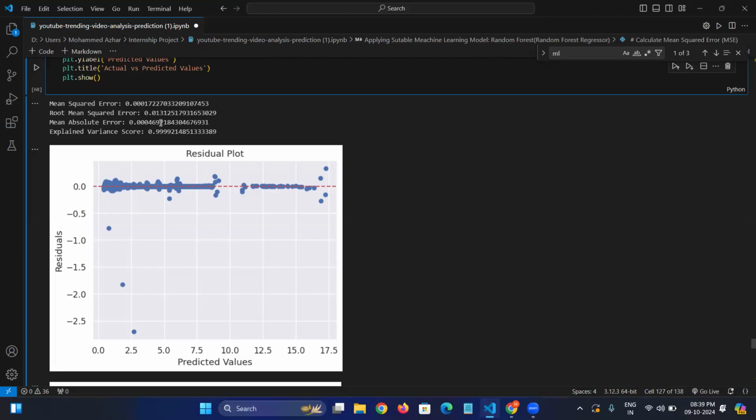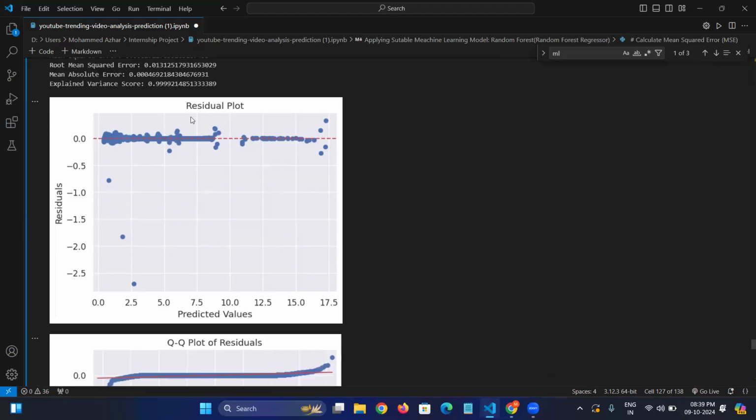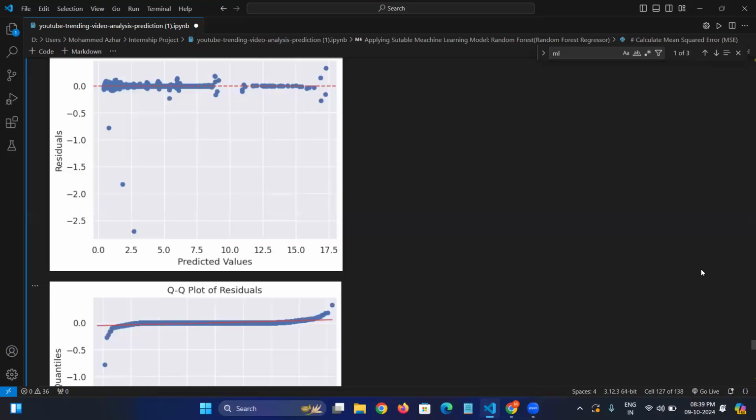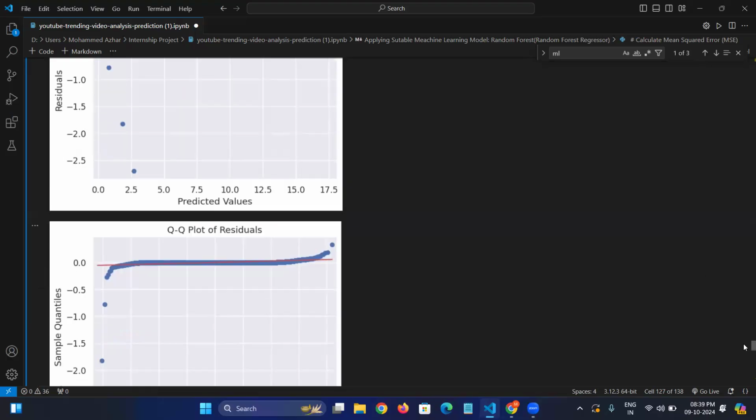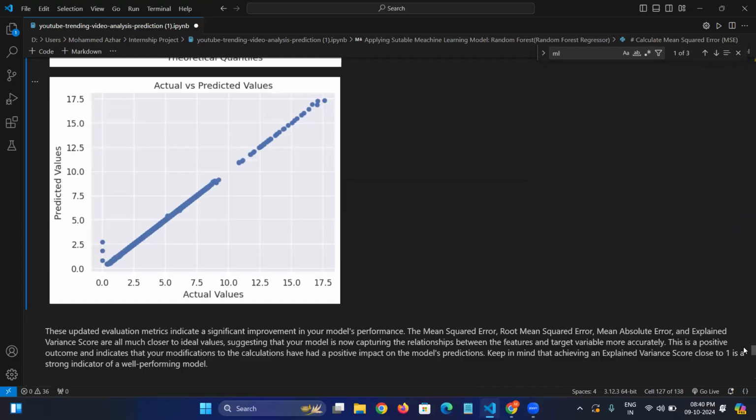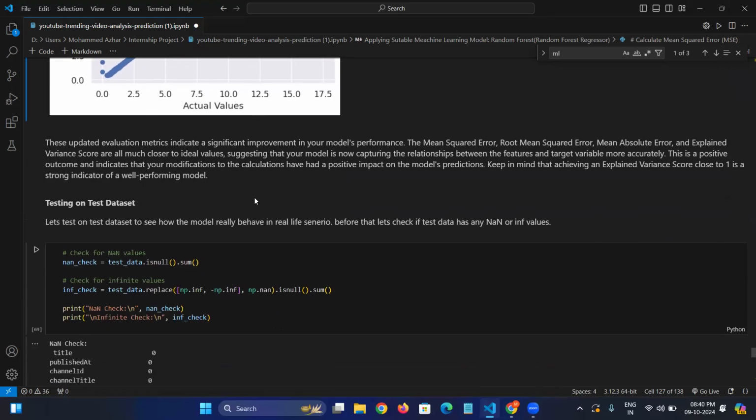So mean absolute error is this much, root mean square error is this much, and we are doing the plot for the same. Afterward, we are seeing the final plot. This is the actual versus predicted. We have plotted this again using red and blue, so that we'll see how the actual values are aligned with the predicted values.